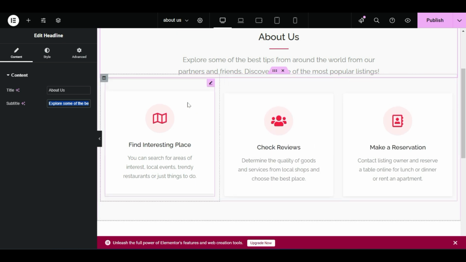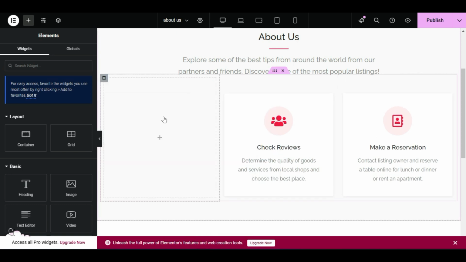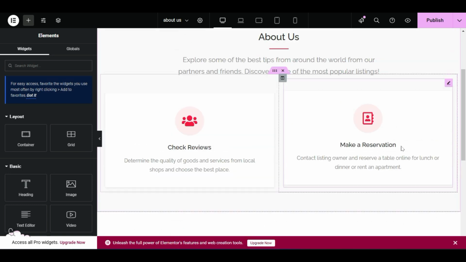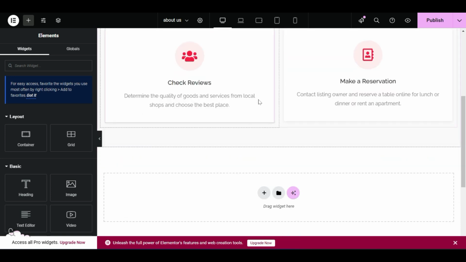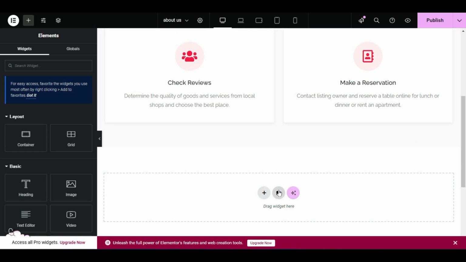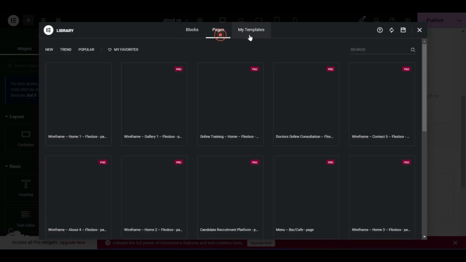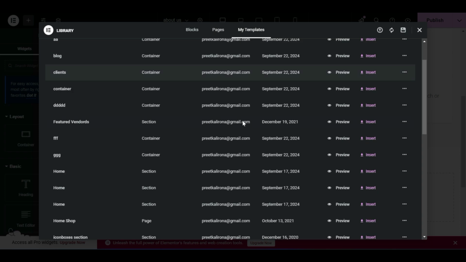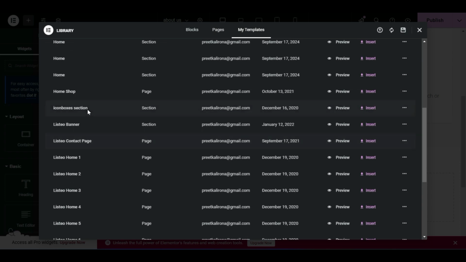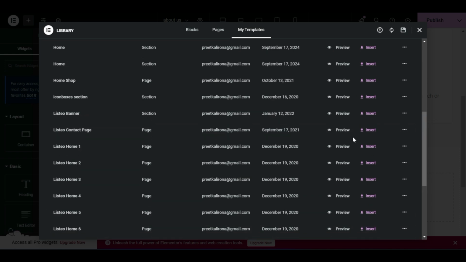If you want to keep two boxes, then go ahead, right click one box, delete one box. You can keep two boxes like that, our vision, our mission. Then downside, if you want to add more stuff, you can go to your add template library, because we have more library available. Go to my template. Like feature vendor, you have pre-built stuff here, like theme. We have one named theme, you can insert this one.